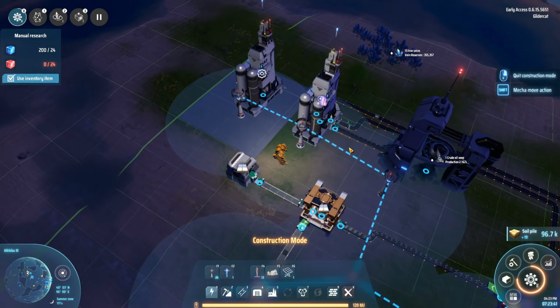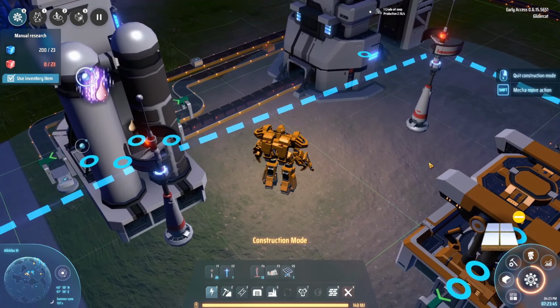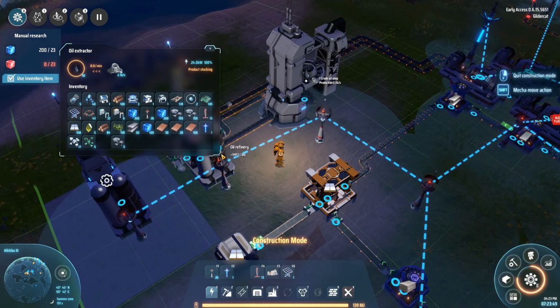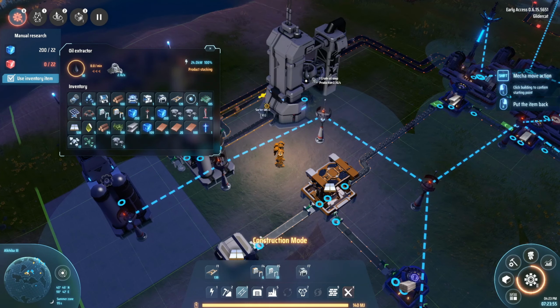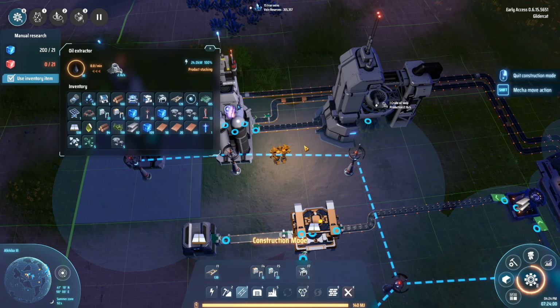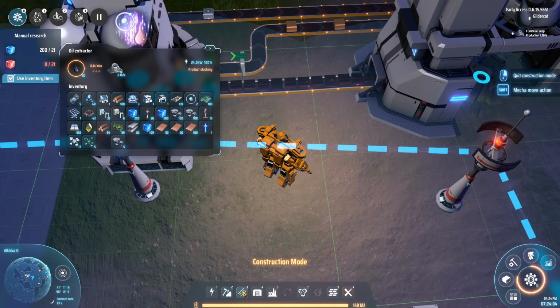Okay, we can either pull items off this belt with a sorter. Actually, that might be the only thing we can do. It looks like this guy's only got one output port. Let me grab a sorter and see if that shows us any more outputs. No. But I think I can just pull right off of here. We'll find out. Let's put a section of belt down.